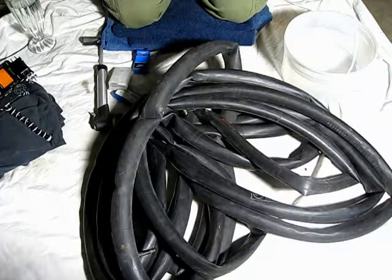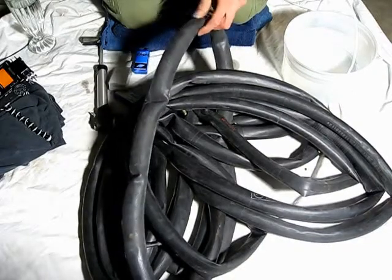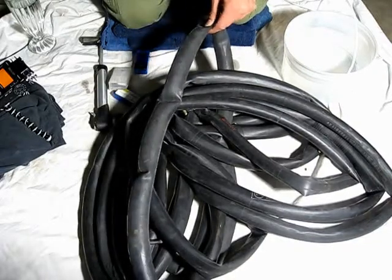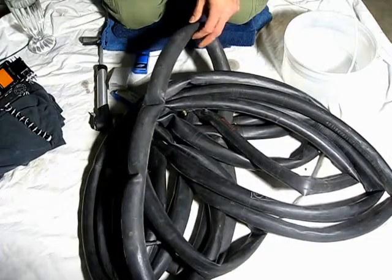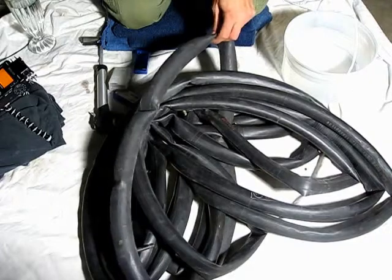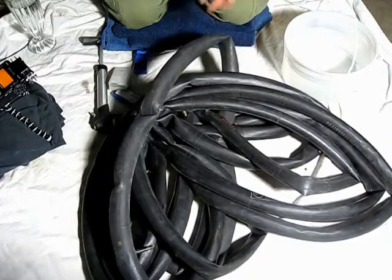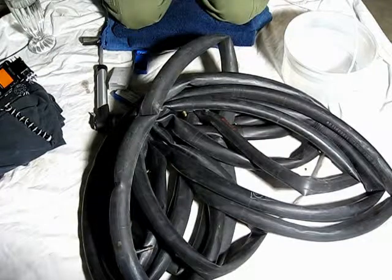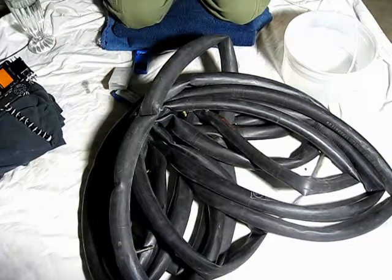And this is my second attempt at making a video on patching tubes. Yeah, the first one didn't go so well because I ran out of tubes, I ran out of battery, and I think I ran out of space on one of my SD cards. So, anyways, here's round two.